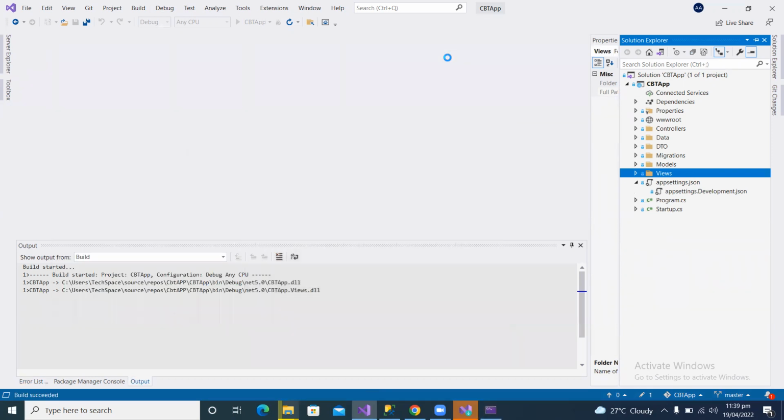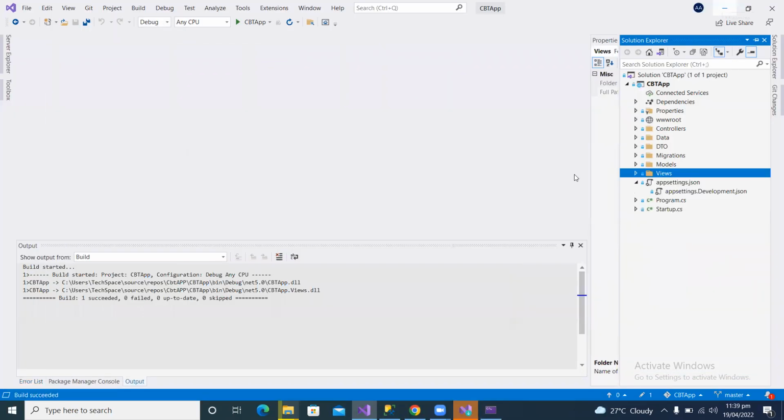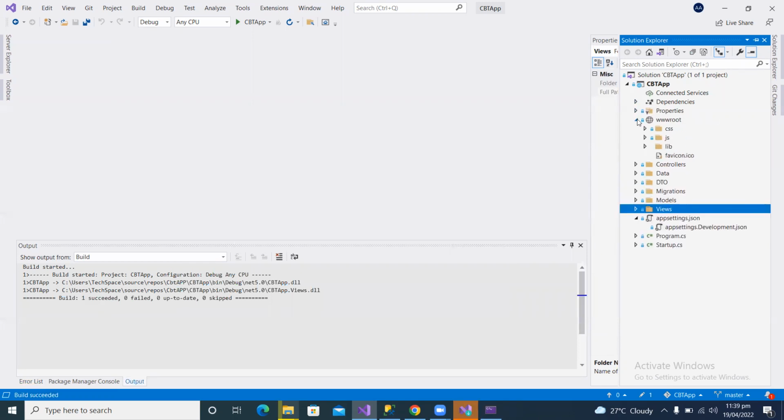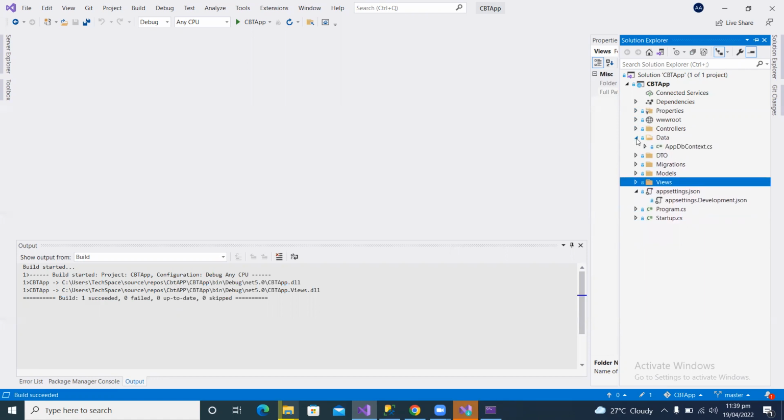So automatically, to trigger it, you're going to use the CBT application. What do we have? Our app has been created. Once you create an app in ASP.NET Core, you're going to have some already written code generated for you.